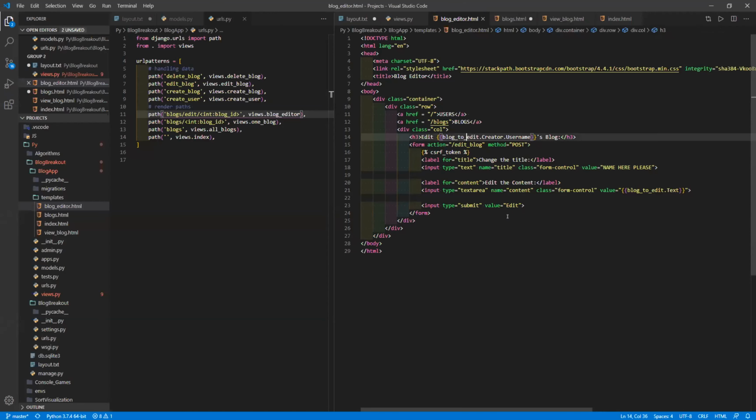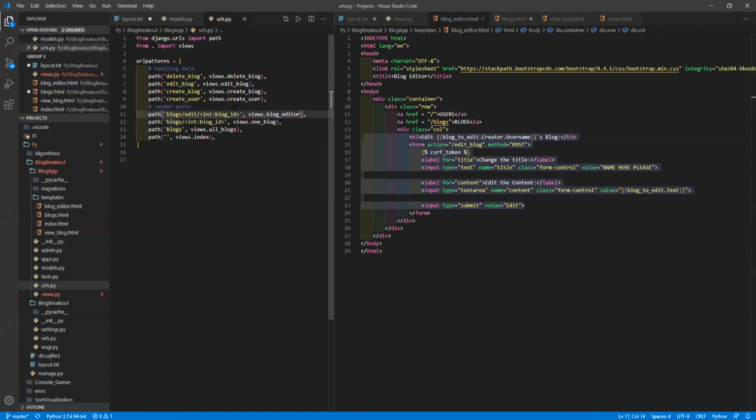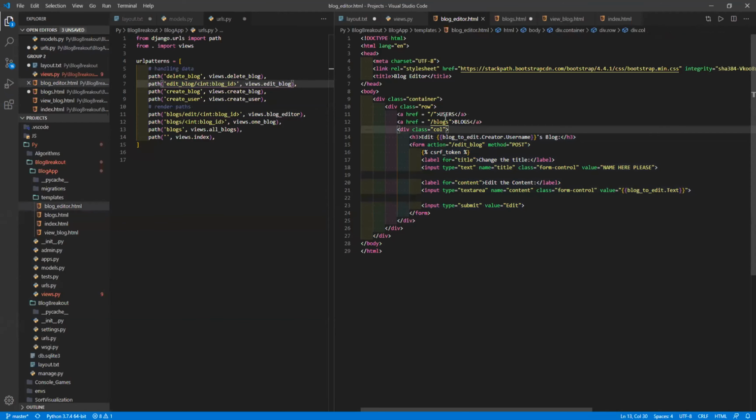All right. So I know that I want this form to take me to this. So blogs slash, no, these are my renders, sorry. Edit blog, but I also need to know which blog I'm editing. So I'm going to say edit blog int blog ID. And then I need to pass that through here. So edit blog. And then since I have access to all the attributes of that blog, I can just pass it in like we did before.